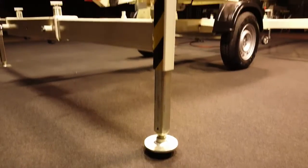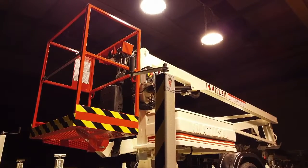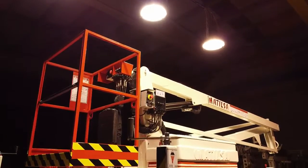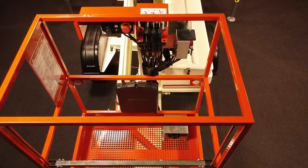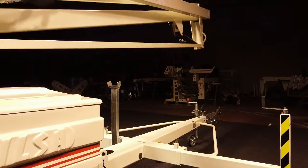If while working from the basket, one of the stabilizers loses pressure, the booms will be immobilized. In order to enable the booms and thus lower to the ground to correct it, we will press the emergency push button simultaneously with one of the controls for lowering of the booms.